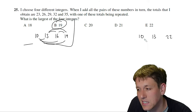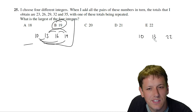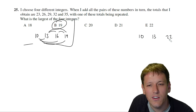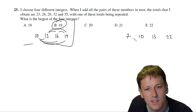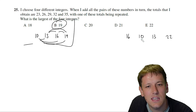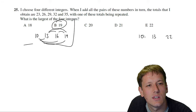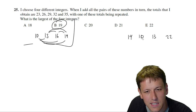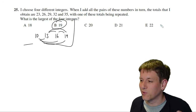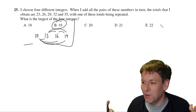This time 10 plus 13 is in there. So this is looking slightly more promising. I've got the 32 and I've got the 23 here. Now to get the 29, I could either do 22 and 7, but then 10 plus 7 isn't in there, or I could do 13 plus 16, but now 16 plus 22 isn't in there, or I could do 10 plus 19, but again 19 plus 22 isn't in there. So you can actually eliminate all of the other options pretty quickly compared to the amount of rigor that was required to do the other one.